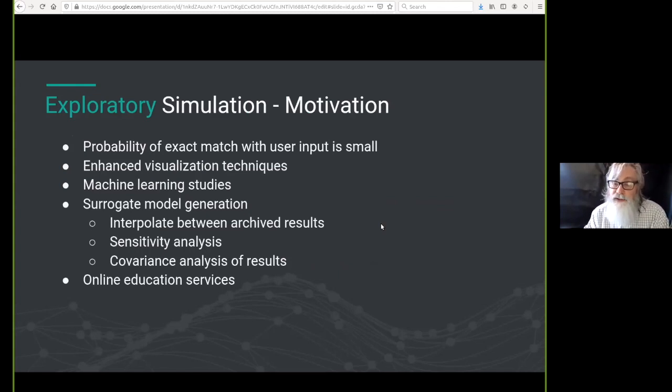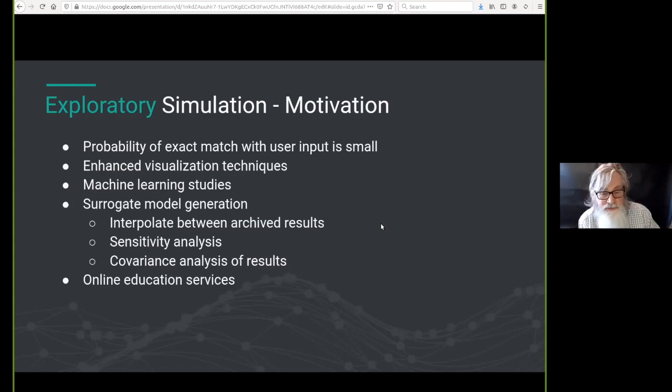So pretty well already covered this, but another couple of points here: to do this, we have to enhance our visualization techniques, and I'll show you an example of that. One of the benefits is you can generate surrogate models from this approach and use the models, which are computationally less expensive, in further analysis.